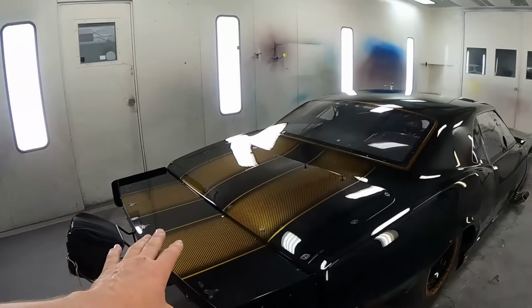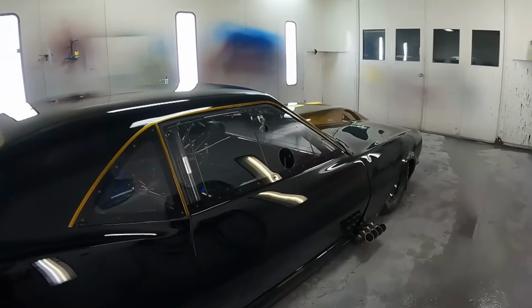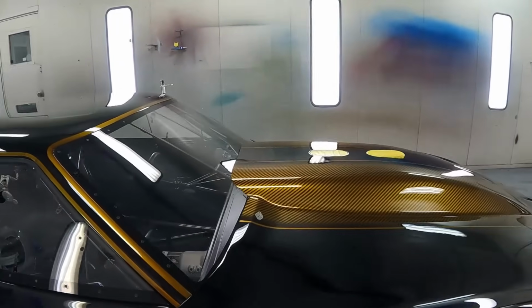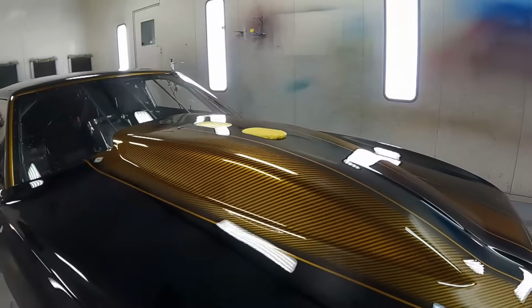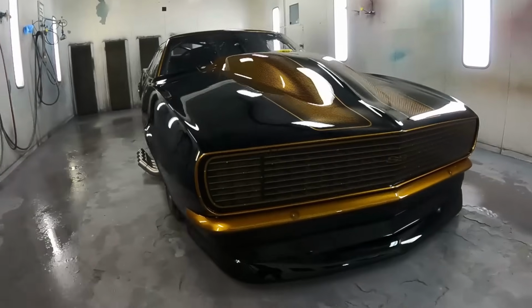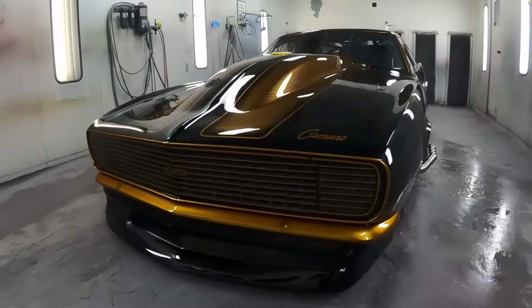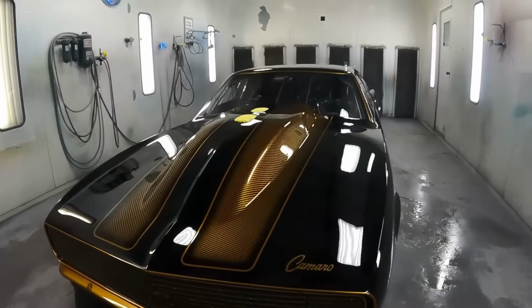Now, as you see, it's already got the carbon fiber stripes in the same manner as what I did in the front, because I didn't paint the car. I just had to redo the front end. So as you can see, everything looks the same. Got everything in gold where there would be chrome. Everything turned out real nice.